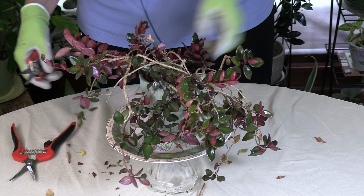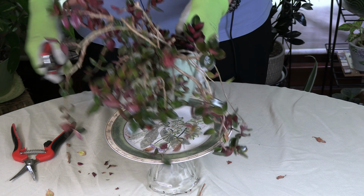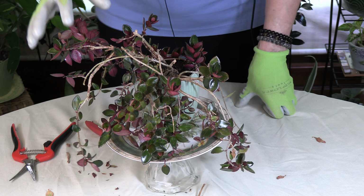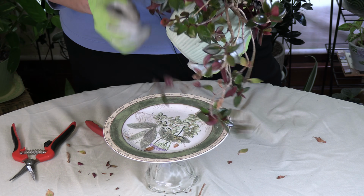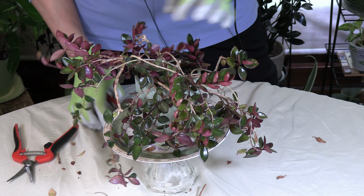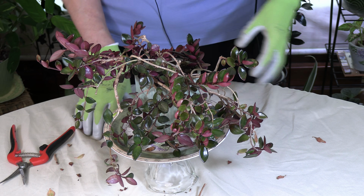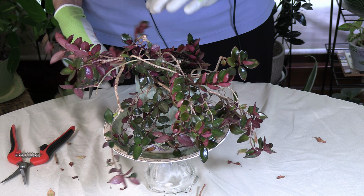I'm going to get rid of that extra long one, getting it a little more uniform as mentioned, and also where I cut it, it's going to create another branch very close to the other branch so that it's going to become bushier. Okay, so there we did that. You can also look for areas where it's kind of crumpled over or weirdly growing and get those out as well if they're unsightly.